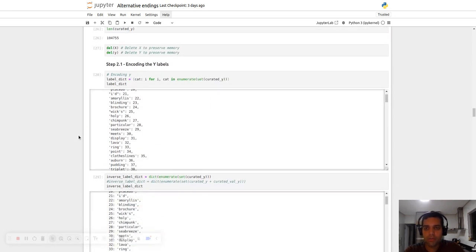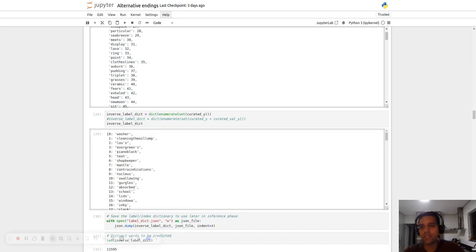Now we're getting more inside of the actual model part, and the first step is to encode our Y labels, and we're going to do one hot encoding on that. But first, so that we have a map for when we make our predictions and know what we're predicting, this is basically a dictionary that points out the index and the respective word for that index.